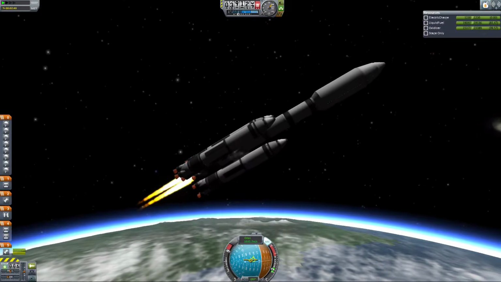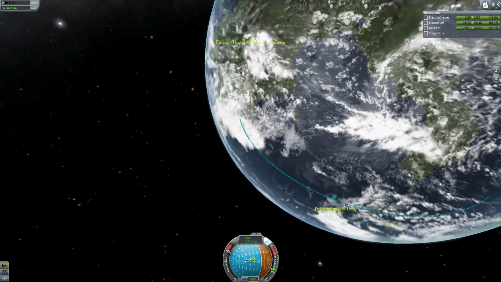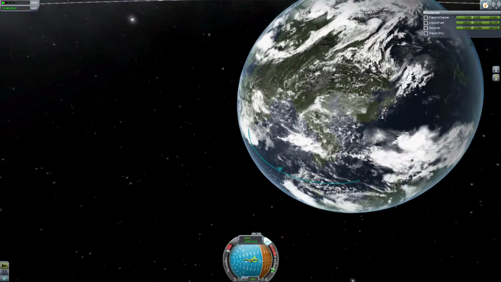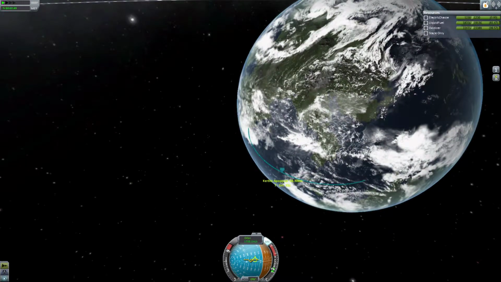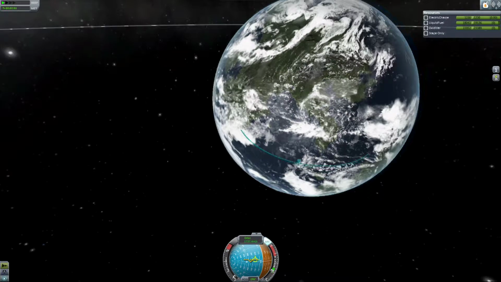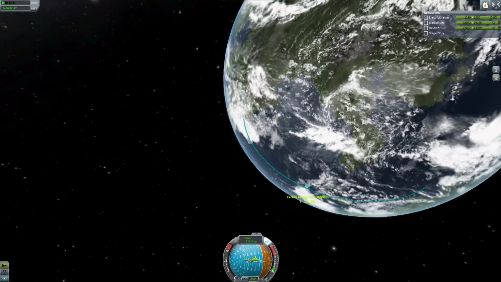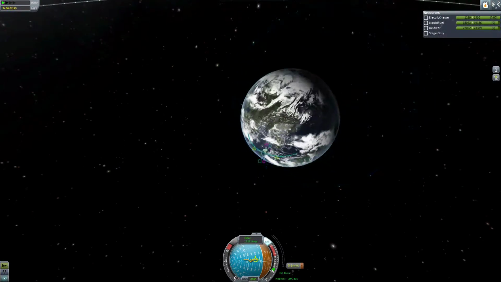Staging! We are still accelerating because there is no air. Here we go, we're about to come to a screeching halt in a second. 99, 100, stop. Right, good stuff. Where's our apoapse? There it is. Now we need to add an orbital insertion.